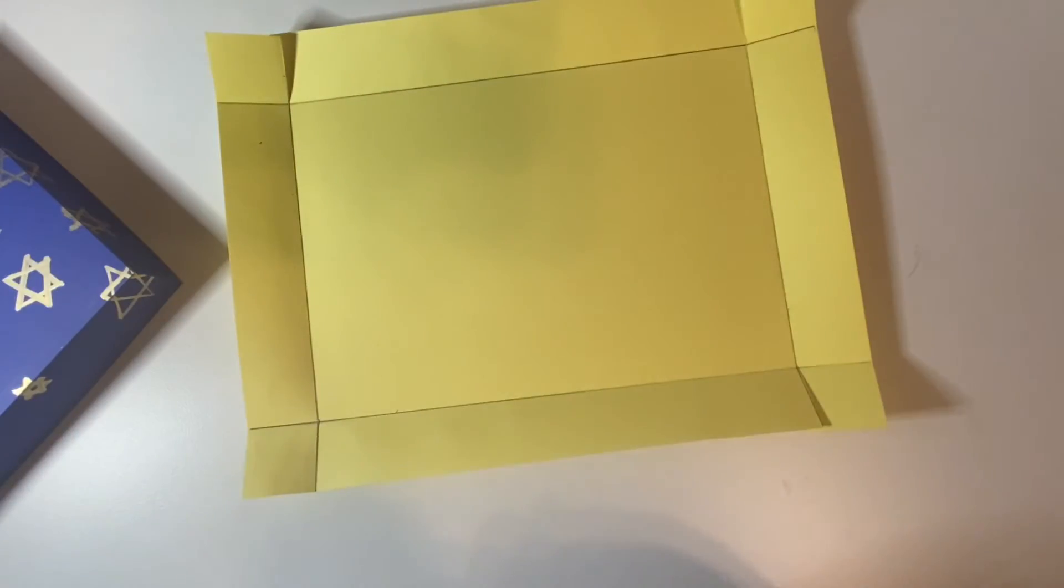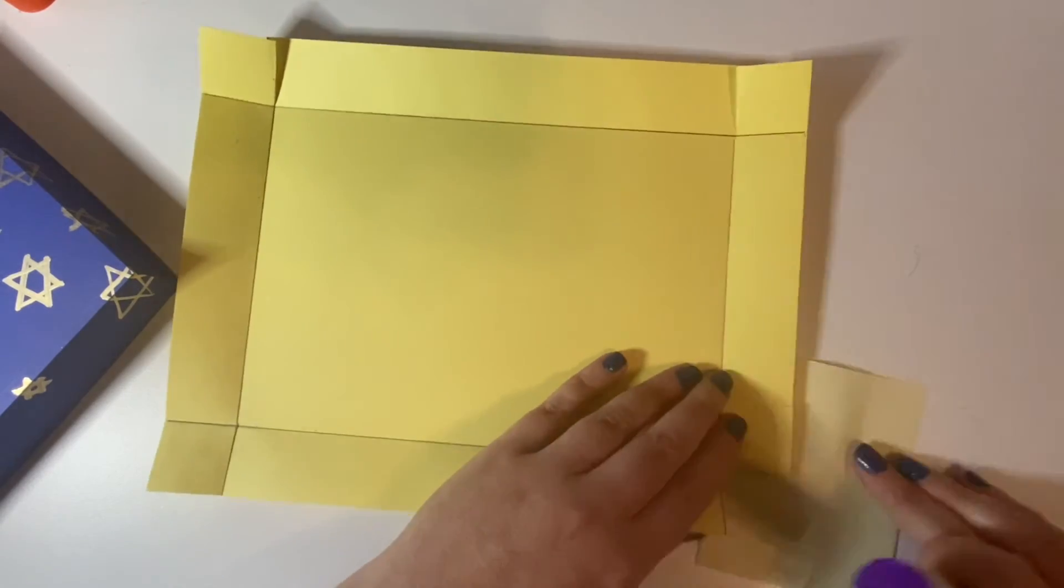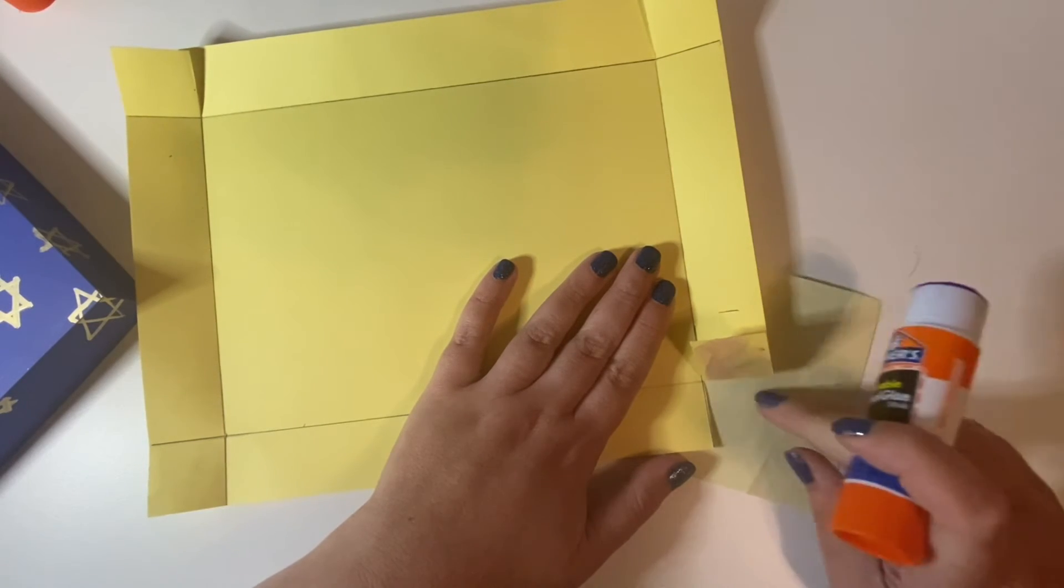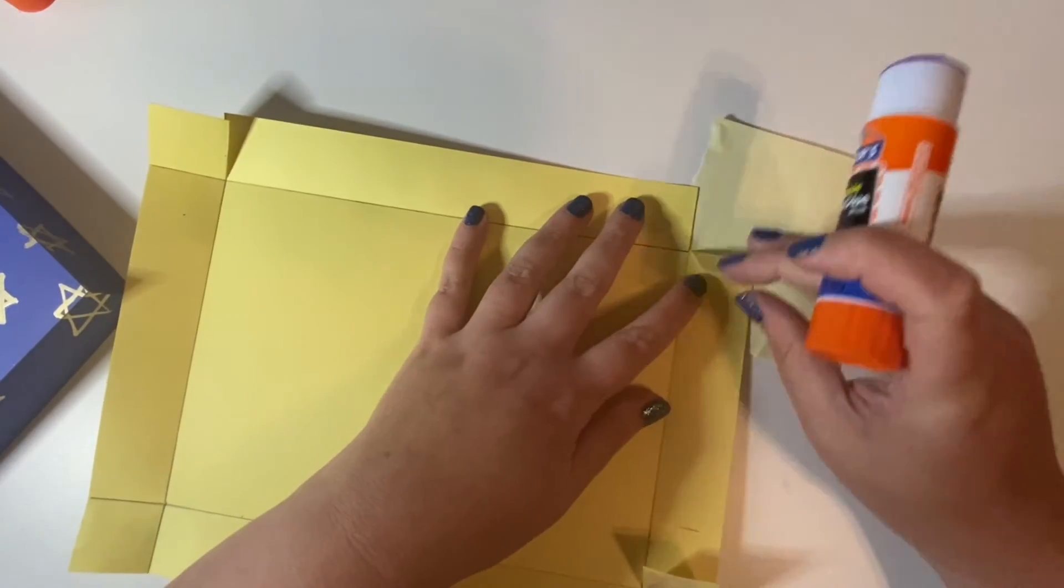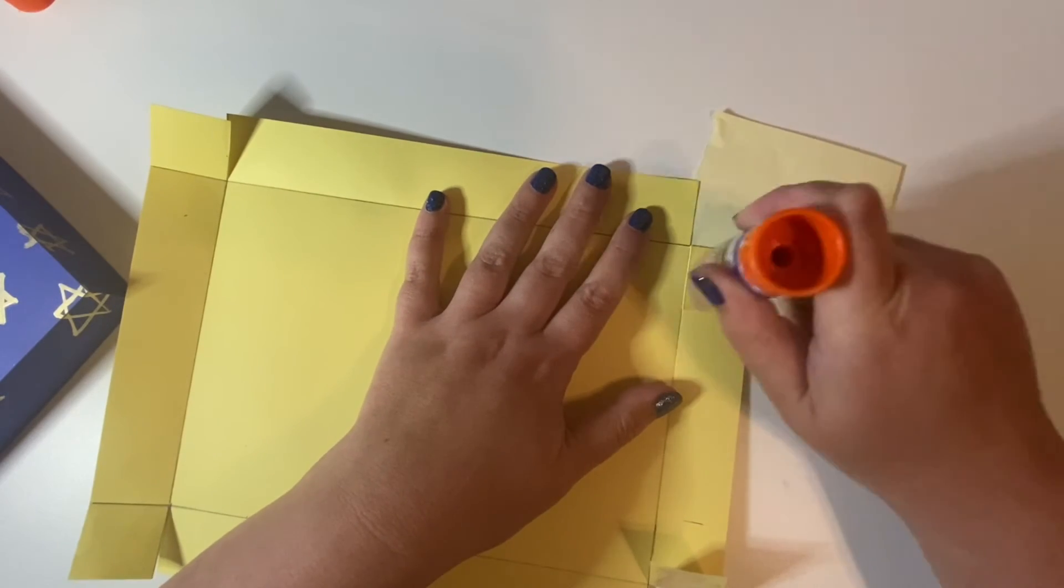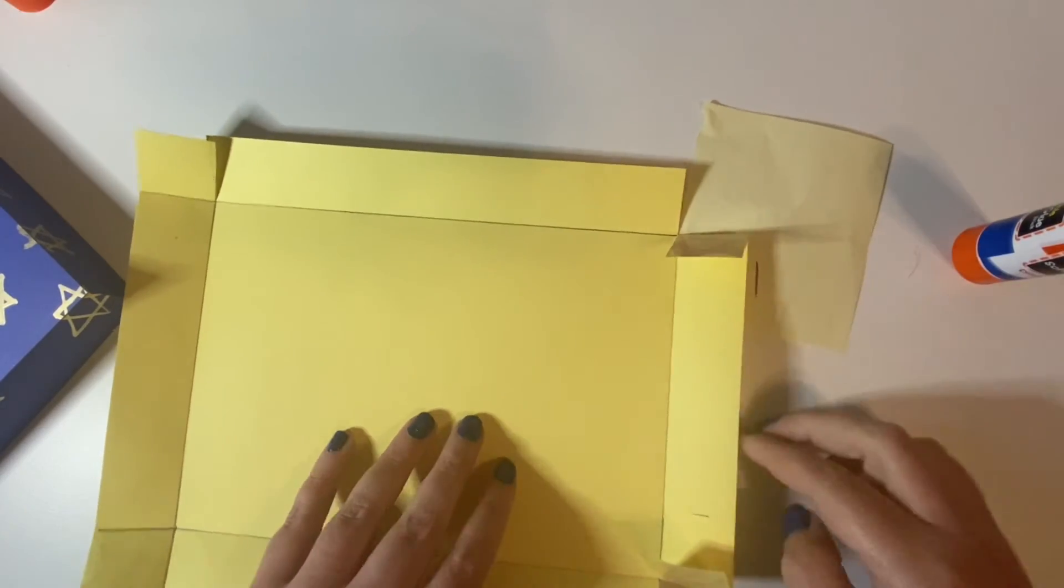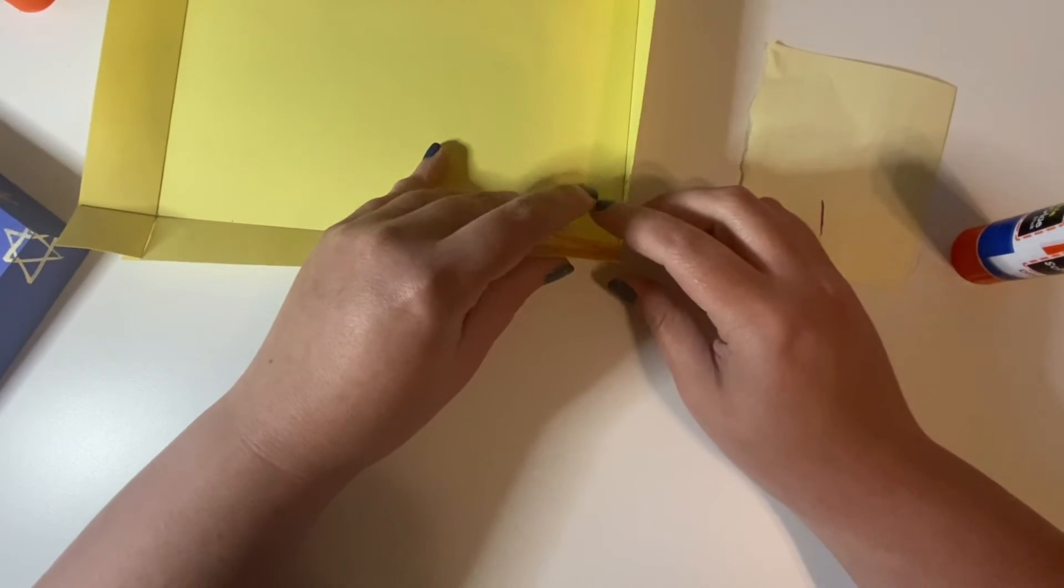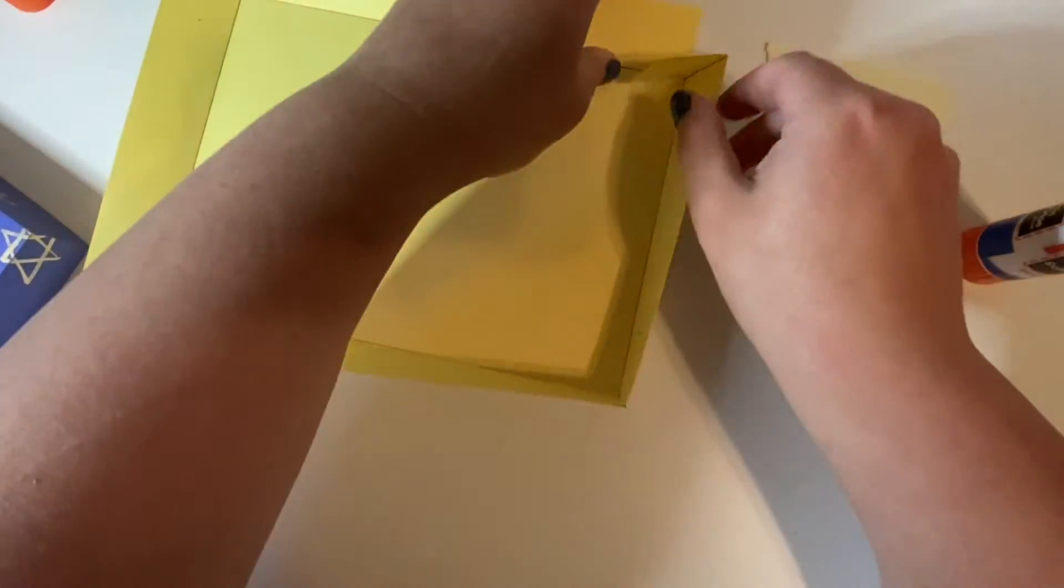So now comes the glue. I'm going to grab a piece of paper so I can protect my table. When I'm gluing I always glue on a little piece of paper just to make sure that my work surface is clean, and if I get any glue here I can move to another piece of paper so that I'm not transferring glue all over my project. It's good to work clean when you have glue. So I'm just putting glue on those little tabs - so I folded them inward and put the glue. Now you're just going to push forward and you're going to line up your edges. Make sure you line up your corner and then press firm. Do that for both sides.